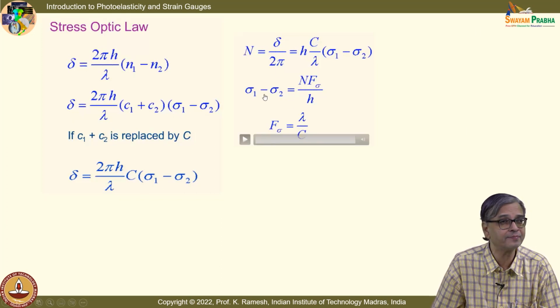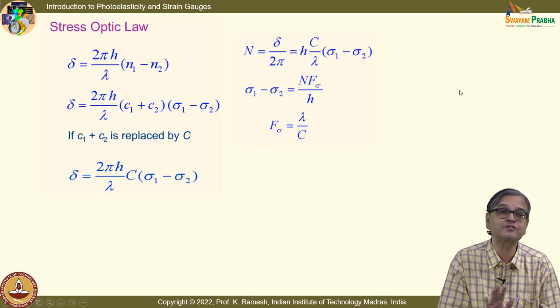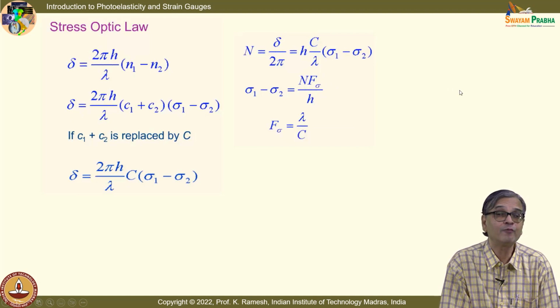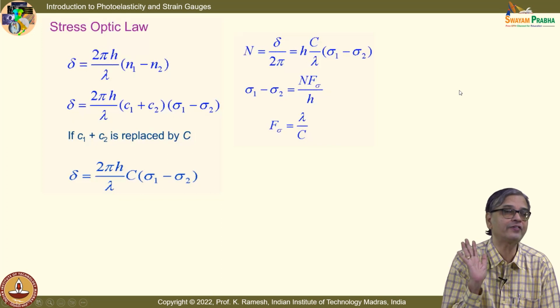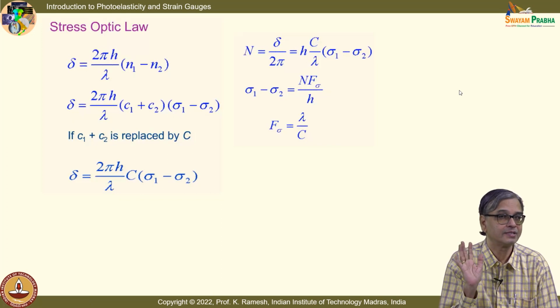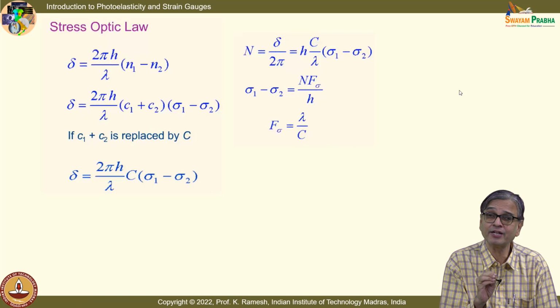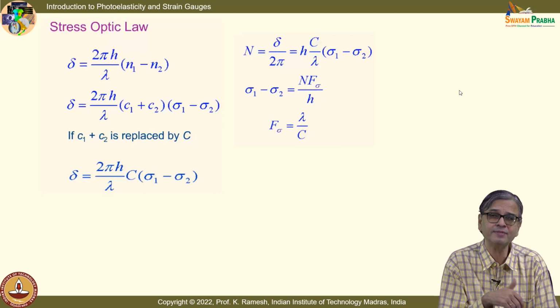Is the idea clear? So what you need to learn is, if you want to employ a photoelastic technique quantitatively, I need to know the material stress fringe value and the fringe order at the point of interest. Finding out the fringe order at the point of interest is easily said, but it is very difficult to do. That is where we are one of the leading labs in the world. We have developed many algorithms.